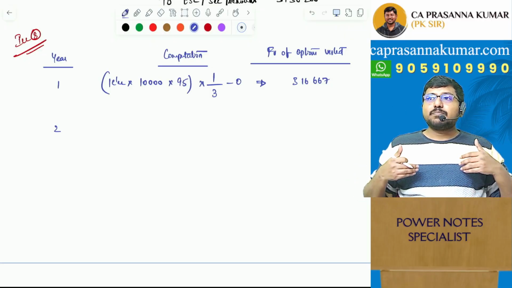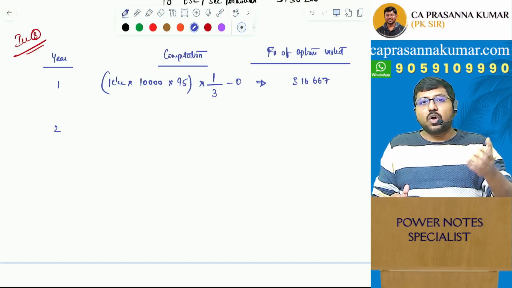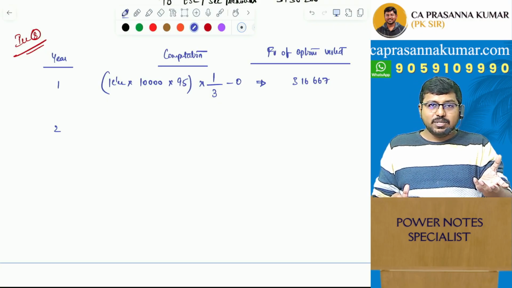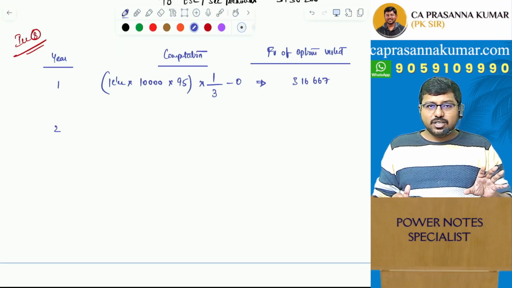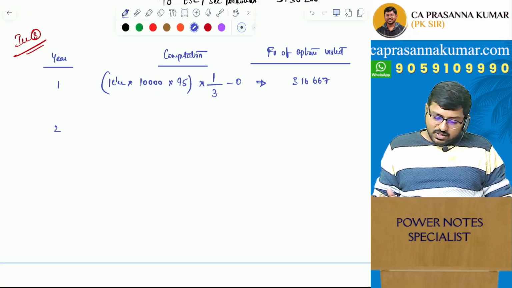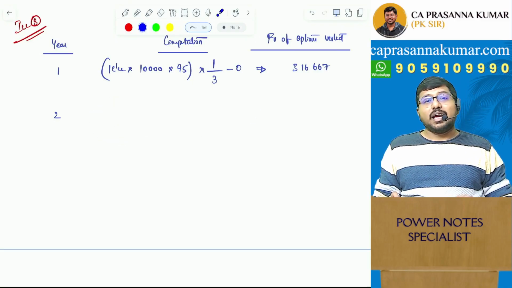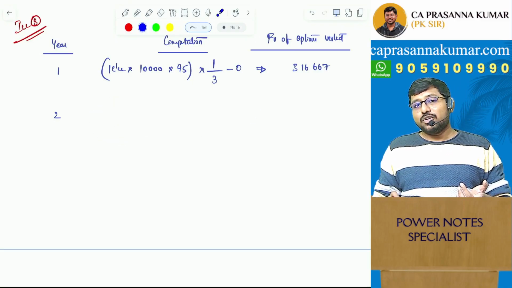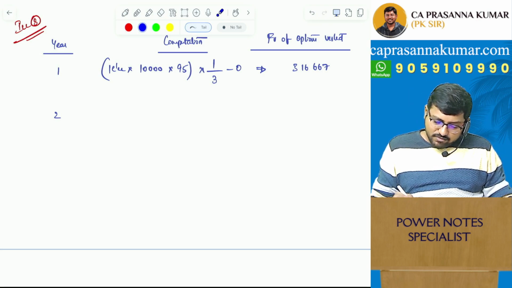When you're not expecting to satisfy the so-called non-market condition of that 10% every single year, then obviously you're not satisfying this total vesting condition. When you're not satisfying the vesting condition, the options are not getting vested. Is that clear? Neither did you satisfy the condition in year 2, nor are you expecting to satisfy it in year 3 as well. So which means you have to reverse. Now see here.